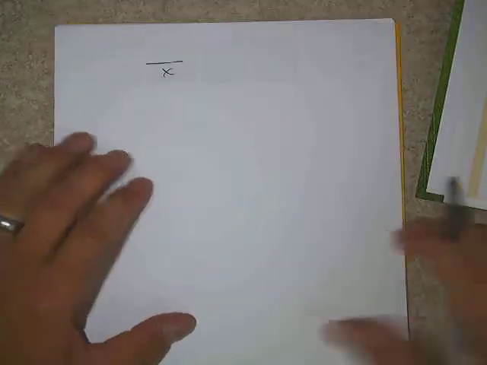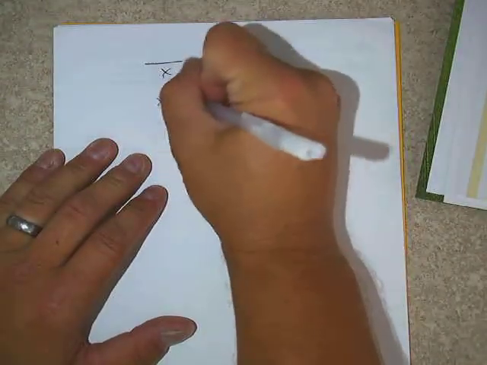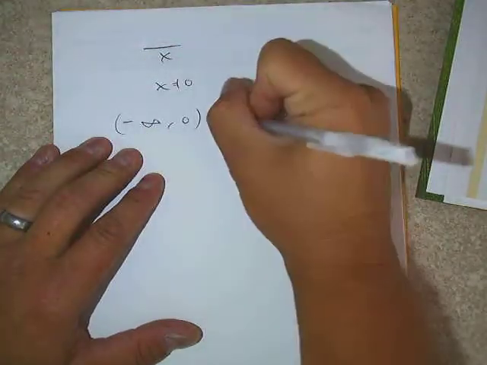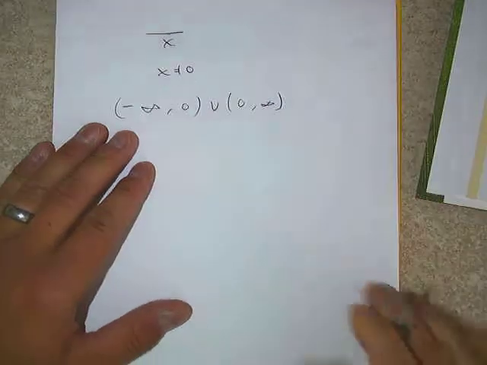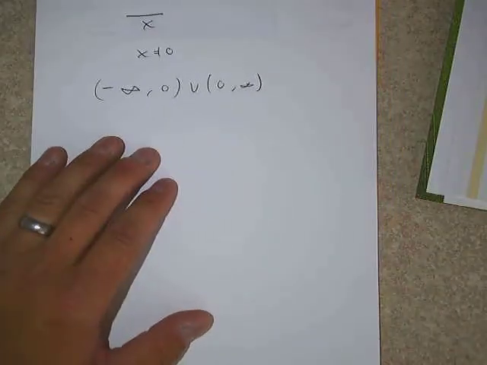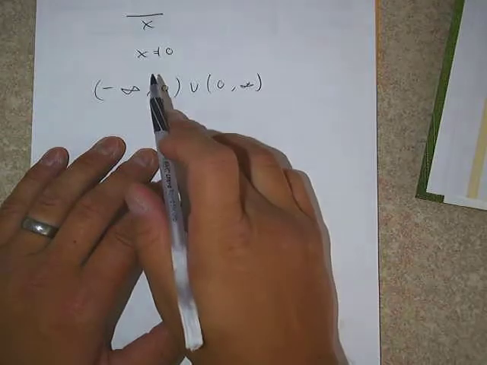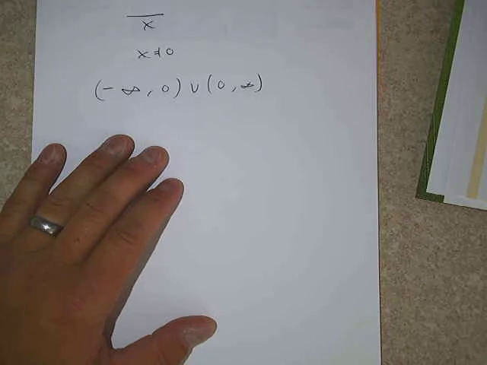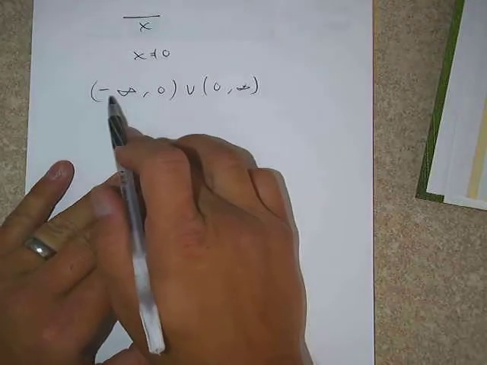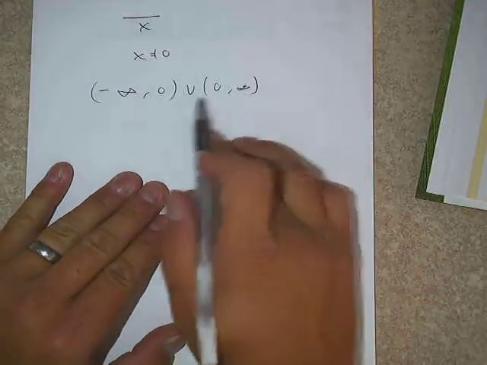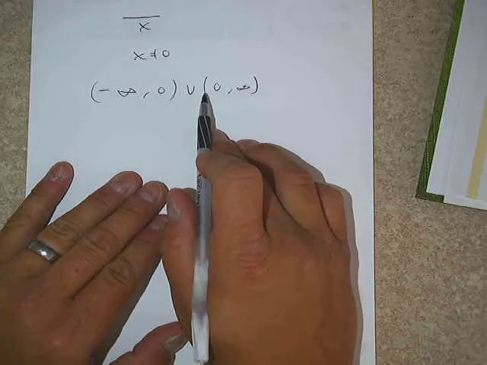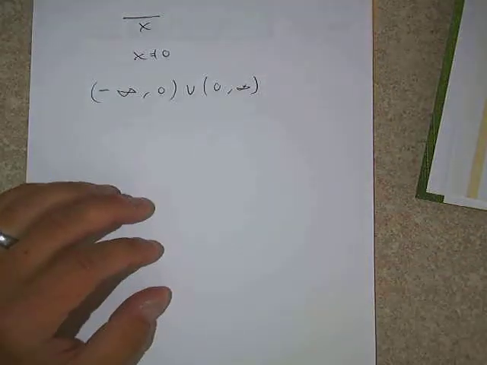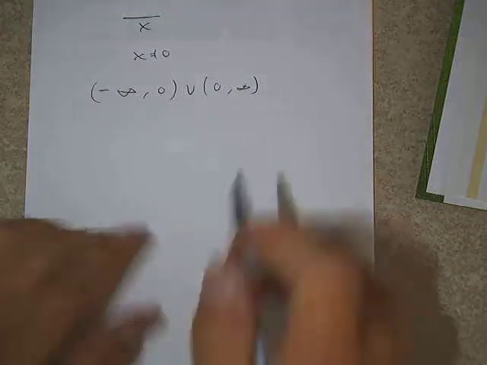negative infinity to 0. And I'm going to write that down because I want to make sure we're clear on how we should indicate domains. We learned hopefully in pre-calc to use interval notation. So if we had something like x on the bottom of whatever, and we know that x can't equal 0, then our domain would be negative infinity to 0, union 0 to infinity. So make sure when we're listing domains and ranges that we're using interval notation. Okay? Don't just write x cannot equal 0. So everything should be in interval notation in this class.